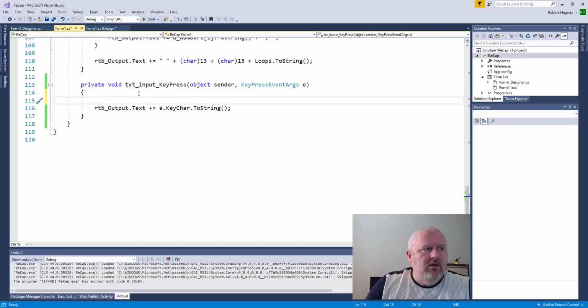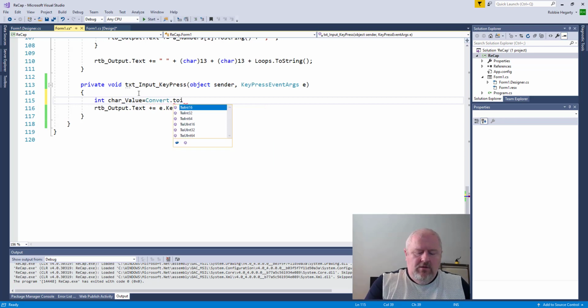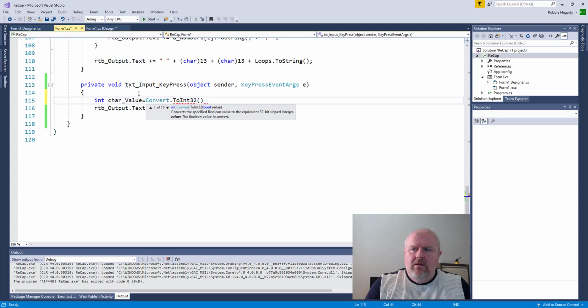I'll create an integer variable and call it char_value, and I will set it equal to Convert.ToInt32 of whatever's in e.KeyChar.